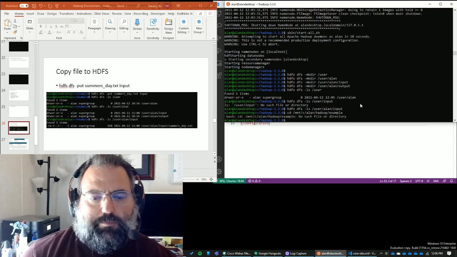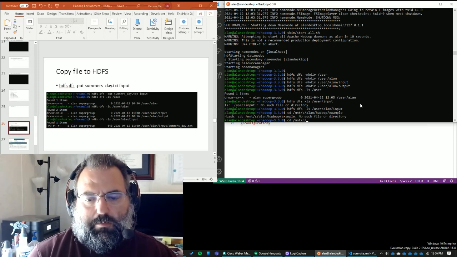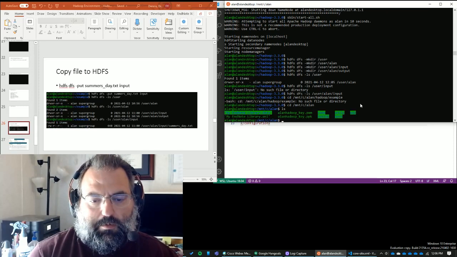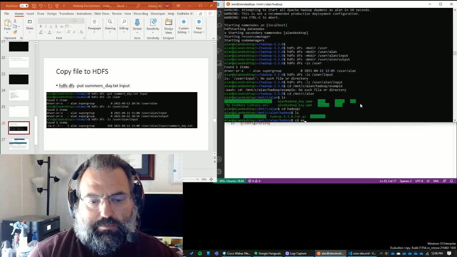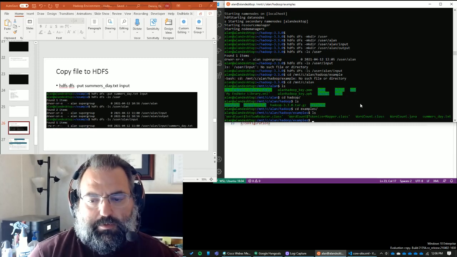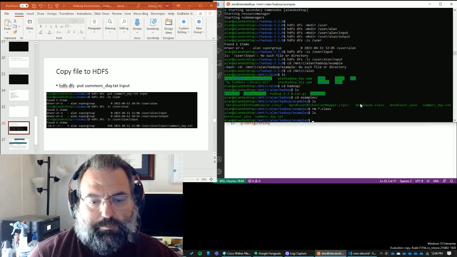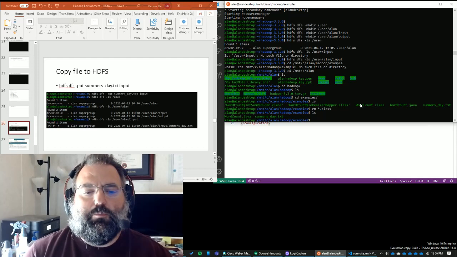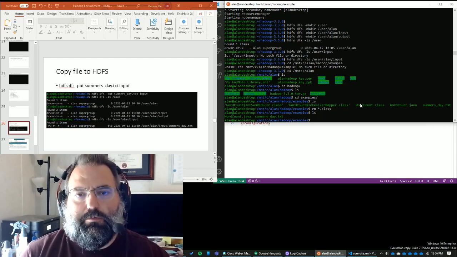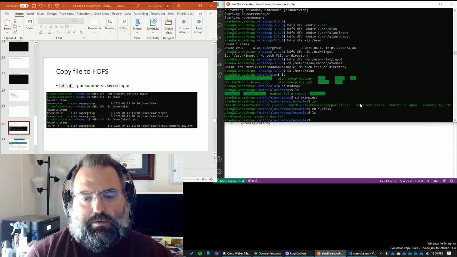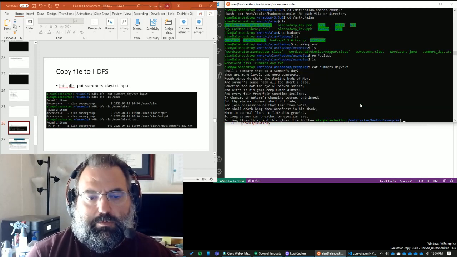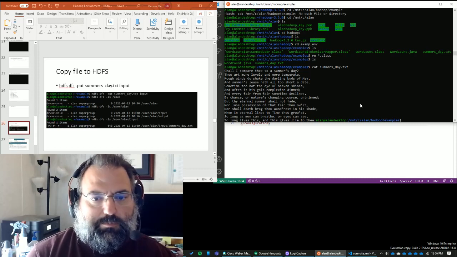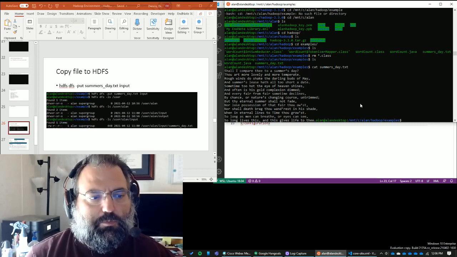So I'm going over to a folder called Hadoop inside of my root drive, and there's an examples folder I've created that contains basically a Java program that is the word count program, the hello world of MapReduce, and then Summer's Day by William Shakespeare. So what I'm going to do is put that Summer's Day into HDFS so we can count the words that are in it.